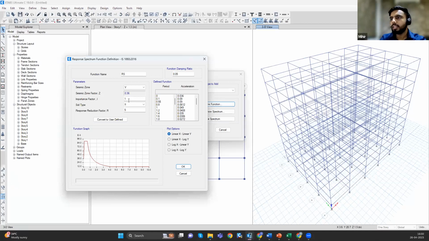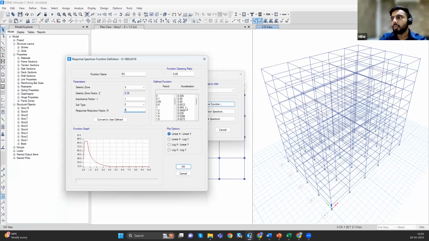So the seismic zone factor is 0.36, importance factor, I'm keeping it as 1. Soil type as 2, and response reduction factor as 5. So based upon that, these values are calibrated. So if you see the formula of AH, that is nothing but Z by 2 into SA by G into I by R. So if you see here, I'm having Z as 0.36 for zone 5. And if I'm having I in the numerator as 1, it will not make any change, but it will change the value from the R and the 2 factor that we are using. So that is a factor of 10 coming in the denominator. Based upon that, this acceleration value is changed into 0.036 while dealing the Z with 0.36. So that is how you have these values.